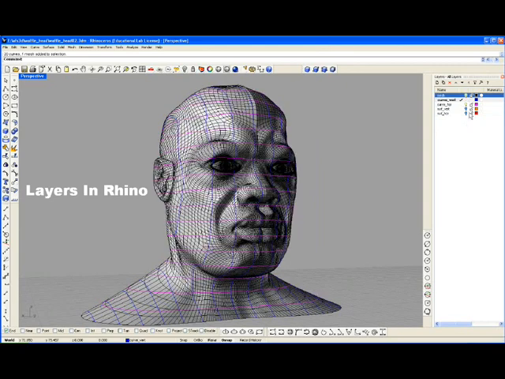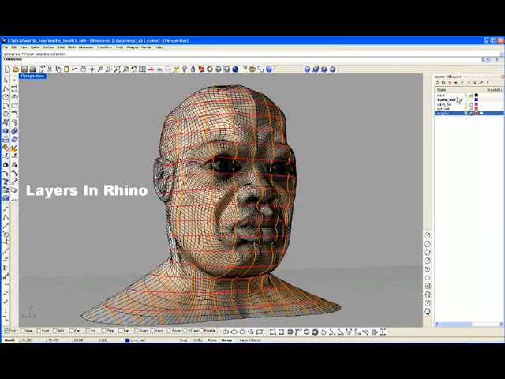But now my model is organized in a logical manner, and it's ready to be set up for a laser cutting process. But that's why layers are so important. That's why you want to make sure that you organize them in a coherent manner, because it allows you to access elements of your models that reside on layers.